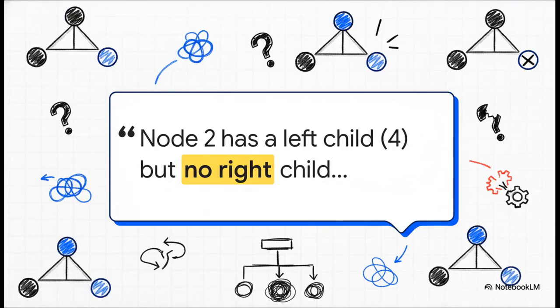So the mentor brilliantly stress tests this with a specific concrete example. They say, okay, let's look at an unbalanced tree. Imagine a node, let's call it node 2, that isn't a leaf, but it doesn't have 2 leaf children either. It only has a left child, say node 4, and no right child. If our base condition demands that both children be leaves, this specific node would literally break our algorithm. Our recursion would just panic. It wouldn't know what to do.